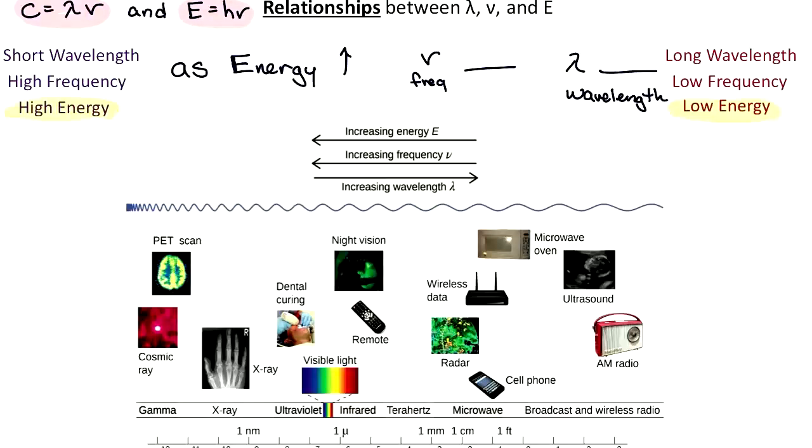Once you know that X-rays are high energy and radio waves are low energy, we can say things that have high energy also have high frequencies. So that means X-rays have what? High or low frequencies? High frequencies, yes. But at the same time, if we have high energy, high frequency, it also means short wavelength. So an X-ray has what kind of wavelength? Long or short? Short.